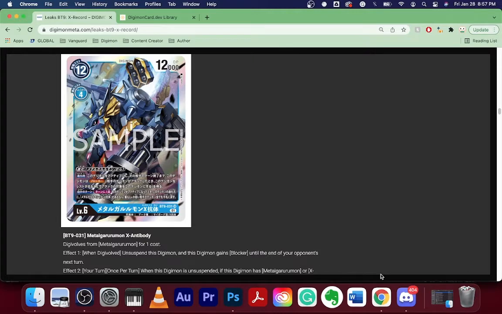It's Dev from DevsUtopia here, and welcome to the 10th episode of Tamer Talk, where we're going to go over BT9 as well as when to skip a set. Joining me is Fluky as well as Mafusion, still going strong. This is the 10th episode.